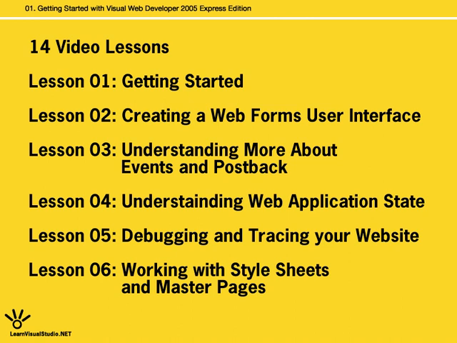In lesson number 3, we're going to write some C# code to demonstrate how to handle events that are initiated by the user's interaction with our web page. We're also going to talk about the concept of postback and how this gives us the ability to offer our users a very rich interactive experience with our web pages without having to sacrifice any of the functionality that we would want to perform on our server side.